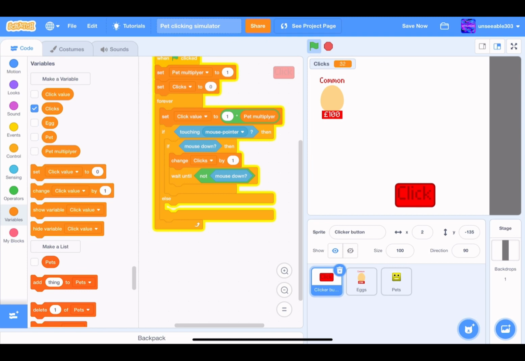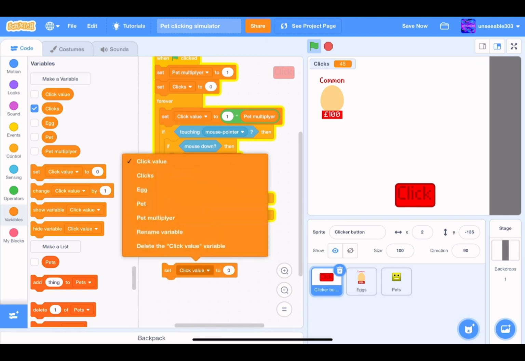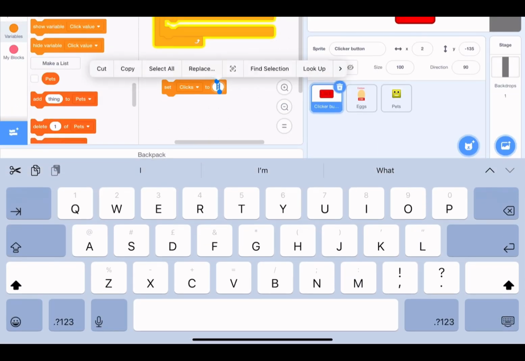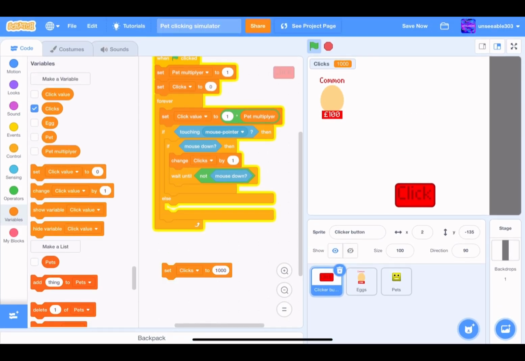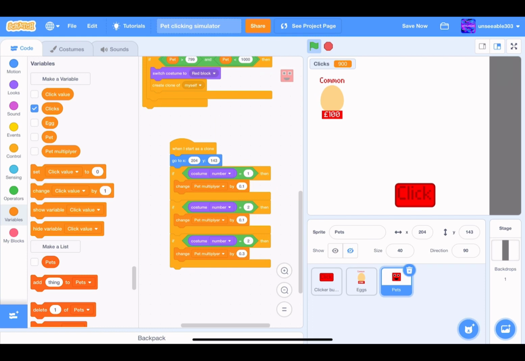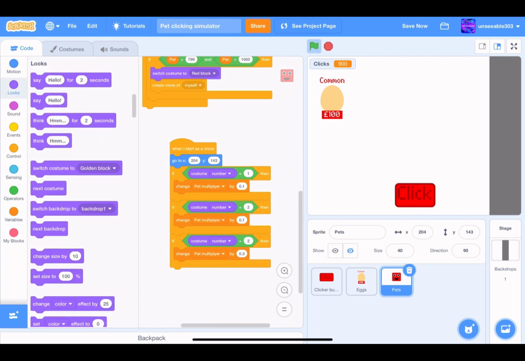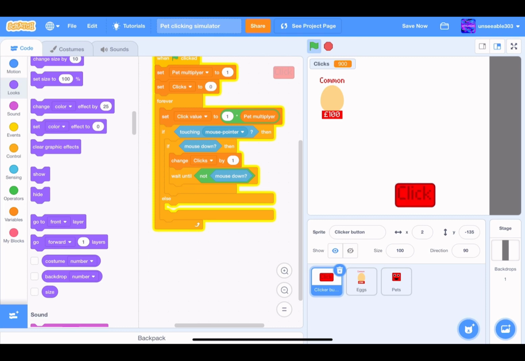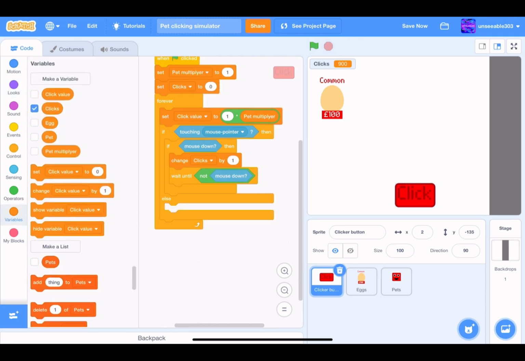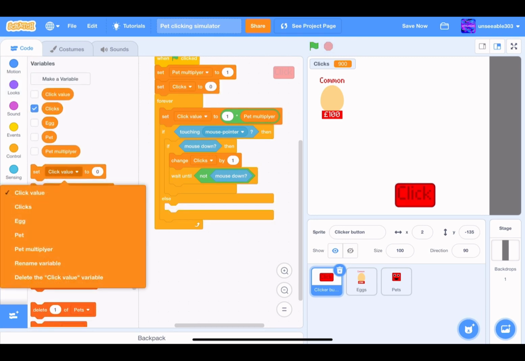And I can't buy it, but if I get to 100 clicks, let me just set it to 100 to skip this. 1,000 clicks, sure. Then you should be able to buy an egg. And as you can see, I have 900 clicks. Also, just quickly, go to this, put show at the start, and then go back. I'm going to restart the game because it kind of messed up. Okay, there. Let me just click a couple times.